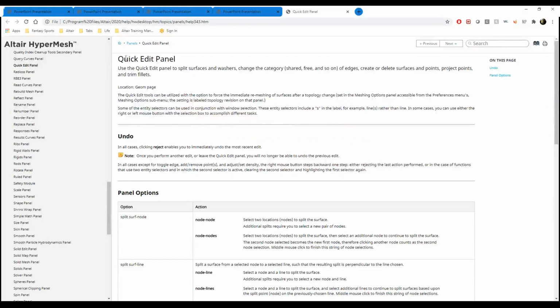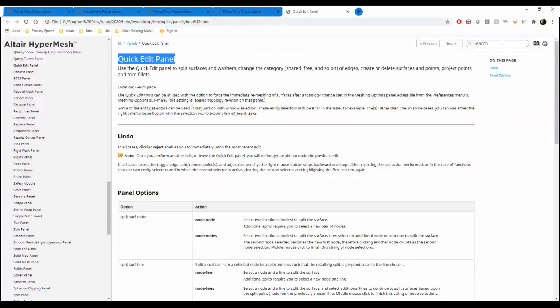We're going to see right away that HyperMesh not only launched the help, but it launched the help open to the quick edit page for me. So as long as you're using the tool and you're in that tool, when you hit help, HyperMesh will automatically take you to that particular page for the help menu. The idea there is to really reduce the amount of time you're thumbing through the help page, feeling like you're not doing things correctly or getting bad vibes built up in your head. We want things to be quick and accessible.